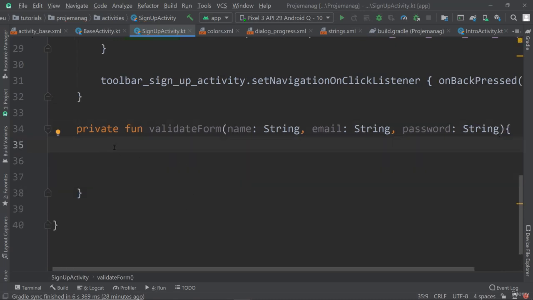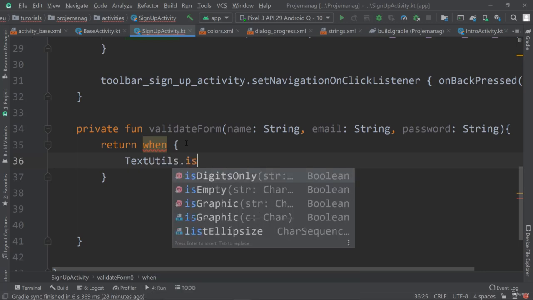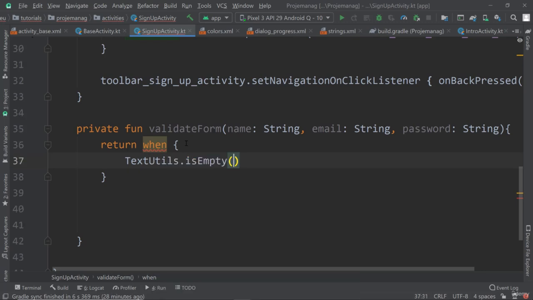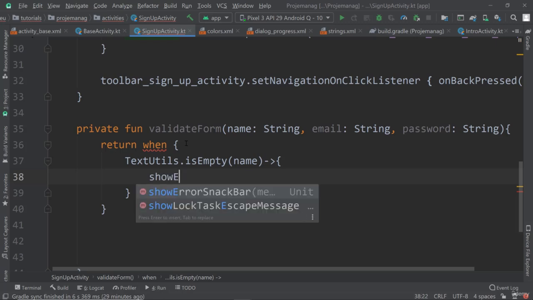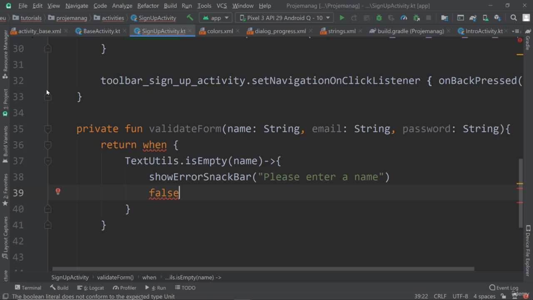So we're just gonna return when the text utils is empty for the name, what do we want to execute then? Well, we're just gonna show the error snack bar, and we're gonna say please enter a name, and we're gonna return false in this case.